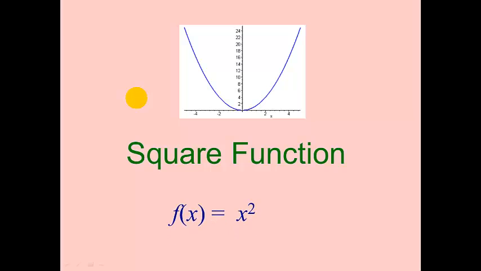The square function is simply f(x) = x², a quadratic function — a parabola. The domain is all real numbers, but the range is y ≥ 0. This function is never negative. The zero is just one at x = 0. The intervals where this is positive are from negative infinity to zero and from zero to infinity — zero is neither positive nor negative. As x approaches infinity, the function value approaches infinity, and as x approaches negative infinity, the function value again approaches infinity.